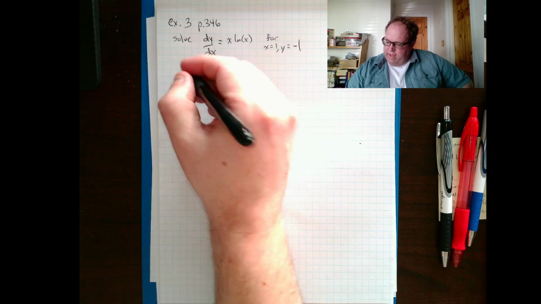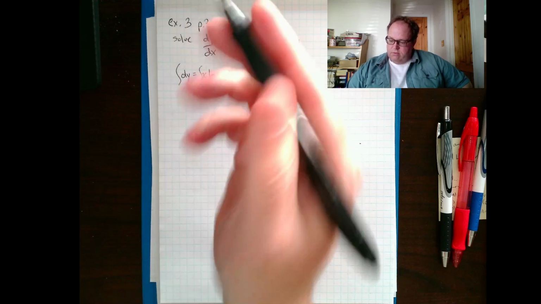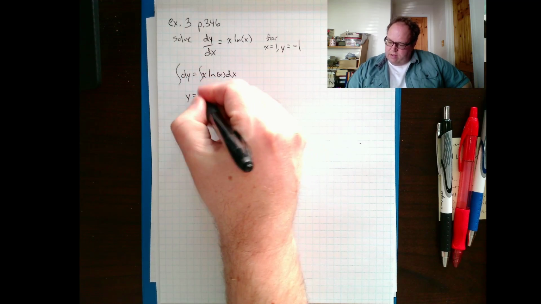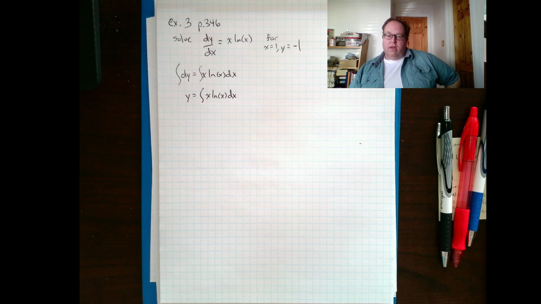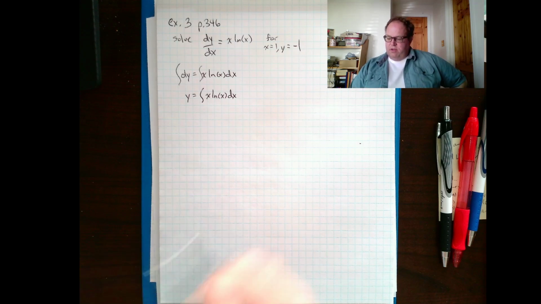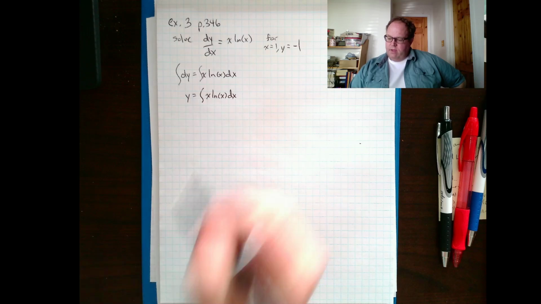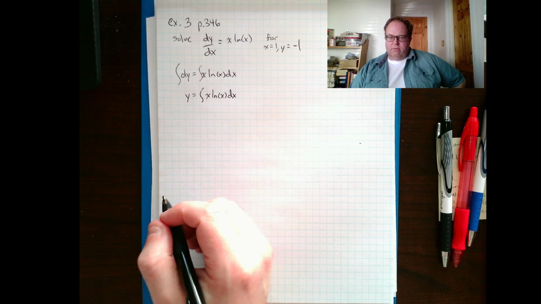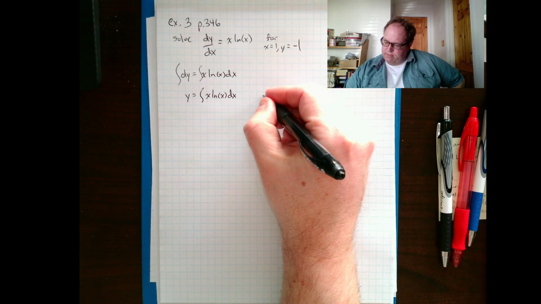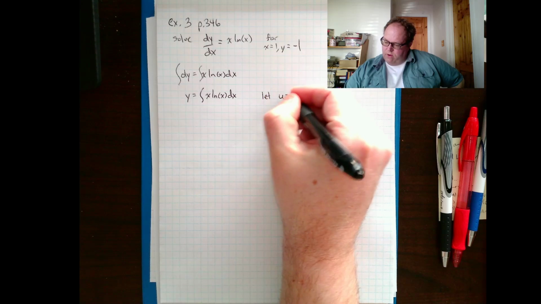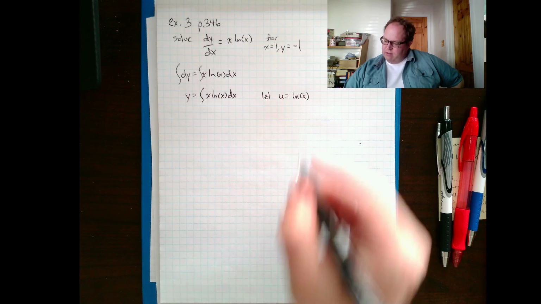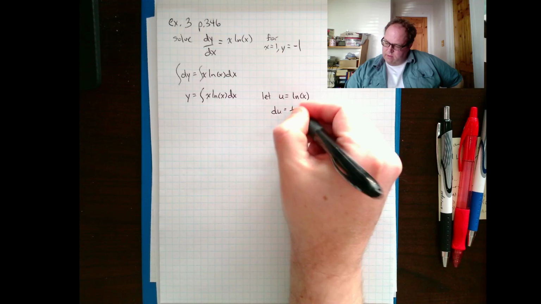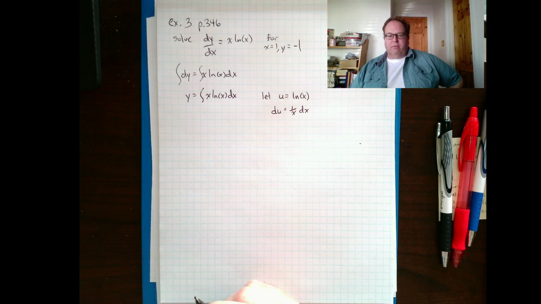Alright, so if I integrate each side of this, the integral of dy is just going to be y, and on the other side I'm dealing with x ln x dx. As you might not be surprised to learn, I'm going to do this with integration by parts, but my u choice is going to be a little bit different here. If you've got a ln x involved, then often that's going to be your u. For this simple reason, an antiderivative of ln x is a little unpleasant, but its derivative kind of makes life a little bit simpler.